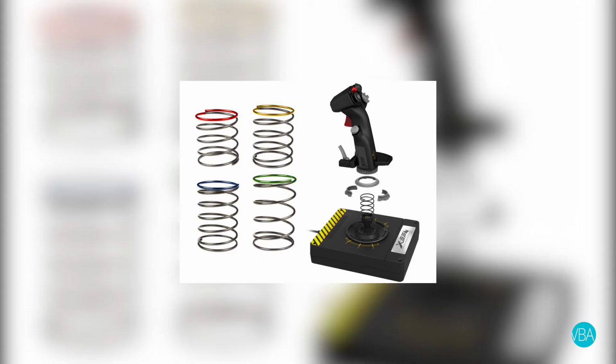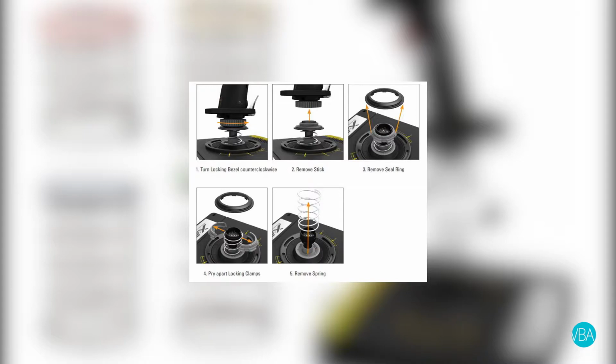The interchangeable springs are a nice added feature to change the weight of the resistance the stick has. Whether you prefer stiff springs for flight sims or light resistance for that quick space movement, you have plenty of options for customization. You can even use nothing at all for that ultimate space twitch movement action.